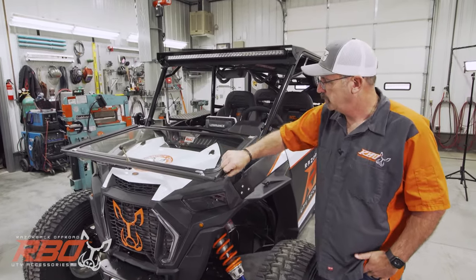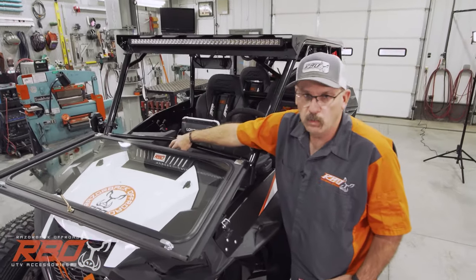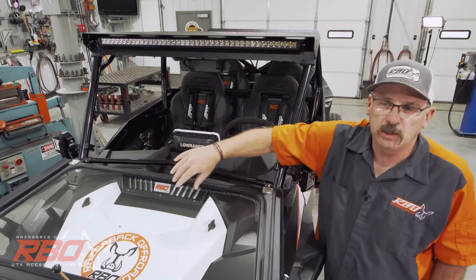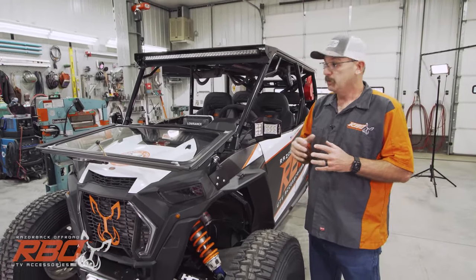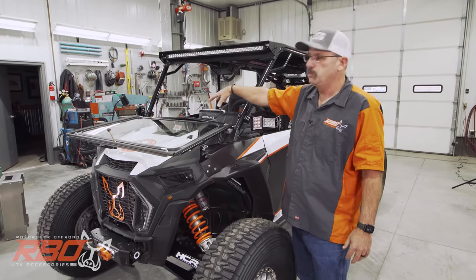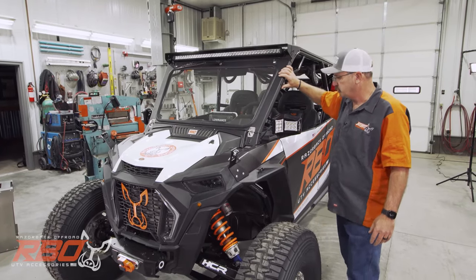As you can see here, we have our Razorback Off-Road folding windshield. This is a one-off windshield that we made for this machine. We've designed our own aluminum dash panel to move the switches out. You can see we've got the pig logo in here, and these are access panels so you can get into the fuses. The hard part about building a really cool machine for SEMA is making it so it'll hold up day after day and still take the abuse while looking good. We wanted everything to be serviceable and accessible. Even this bar right here, you can remove it so you can get access to the dash.